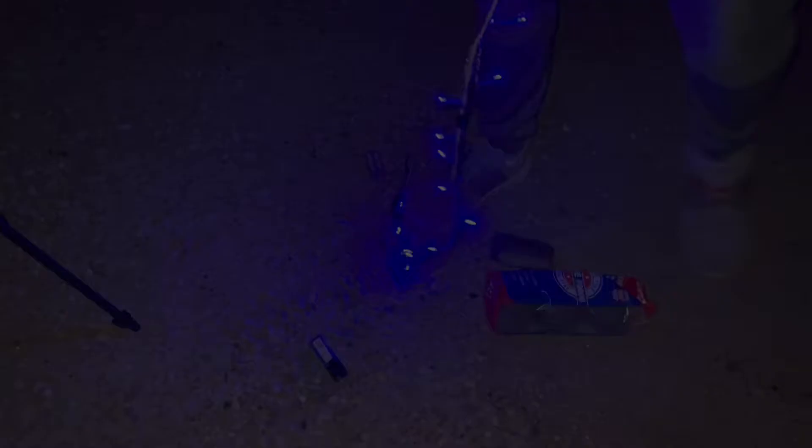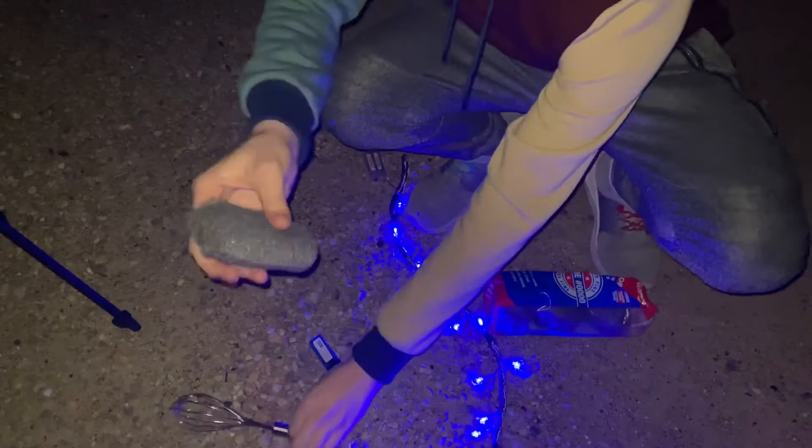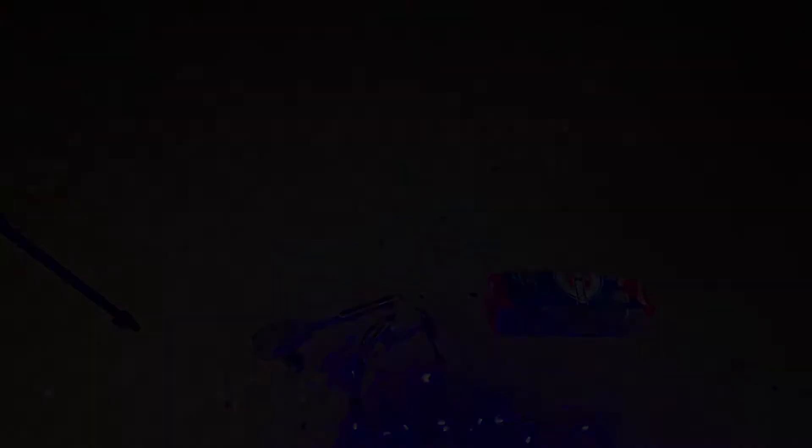When you're all ready to take your shot, take your whisk and attach it to the dog leash where the clip is. Take your pad of steel wool and put it inside of the whisk. Make sure it's nice and tight so it doesn't fly out on you. Hold on to that part — that's where you'll be spinning it — then use the lighter and light it. Once your camera is set up and you have everything put together, you will be ready to take your first shot.